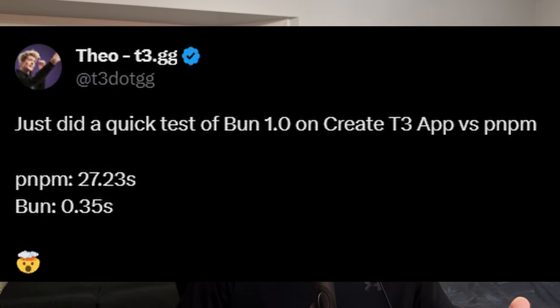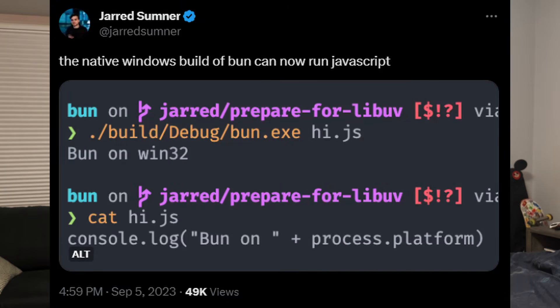Starting with B for BUN — it's been really exciting to see so many new people trying BUN for the first time and just being totally blown away by the speed. Installing packages with BUN, running scripts with BUN, it just feels so fast. Since the last video, we've gotten news about Windows support coming, which is still experimental for now but definitely in the pipeline. We also got debugger support and a ton of performance improvements just all around the board.